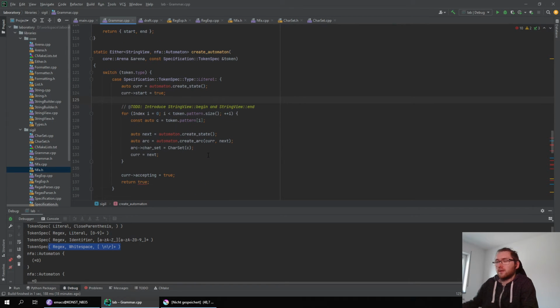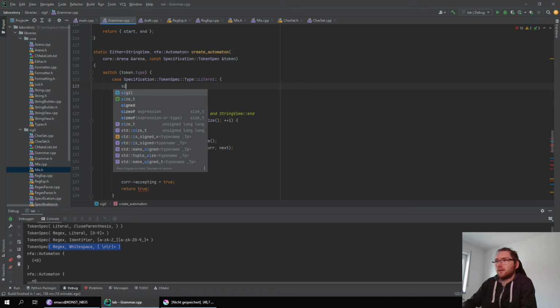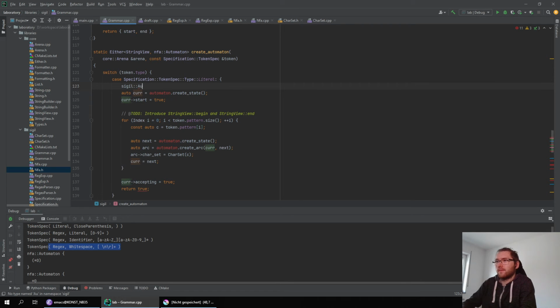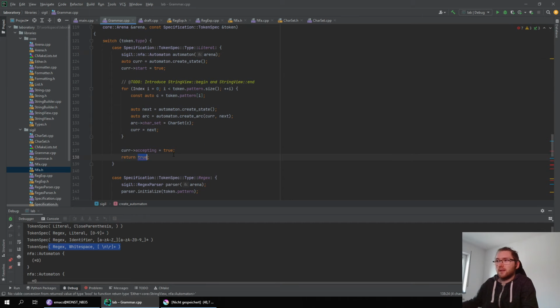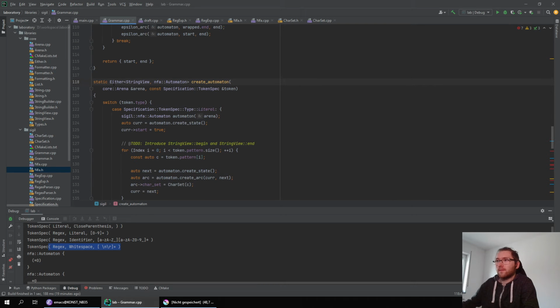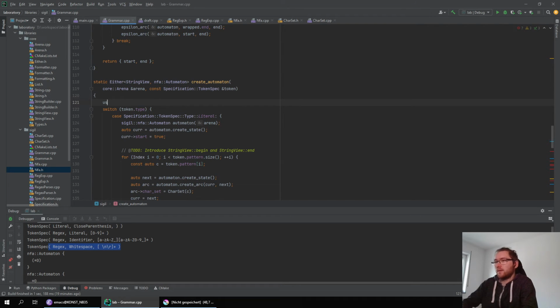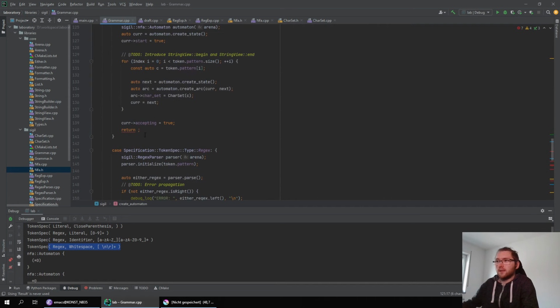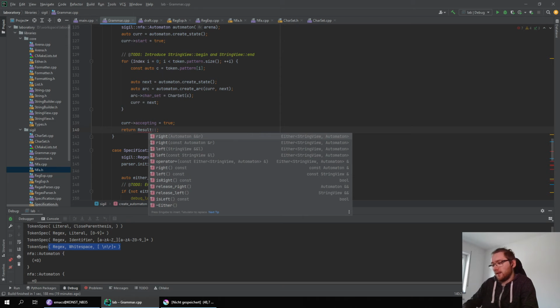So, now what do we do? I'm just going to create an automaton here. We've got to pass it the arena, and in this case, we return a successful either, so a right.